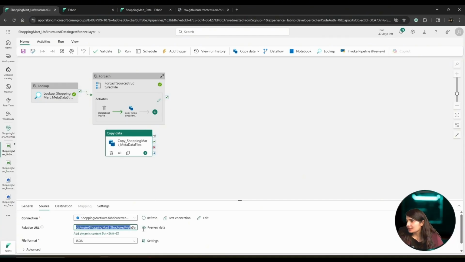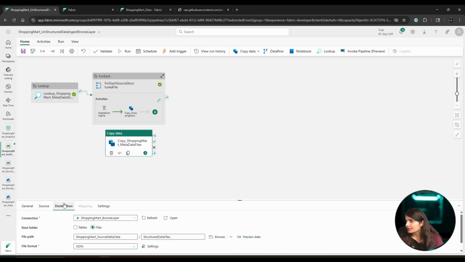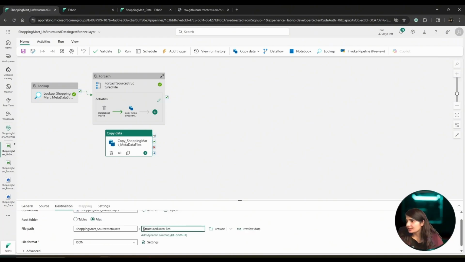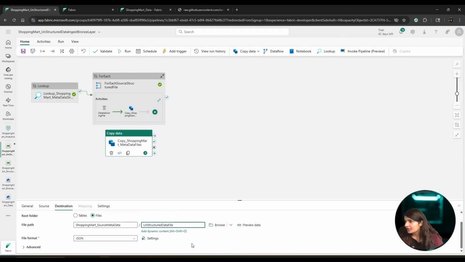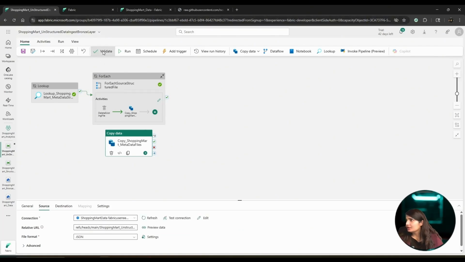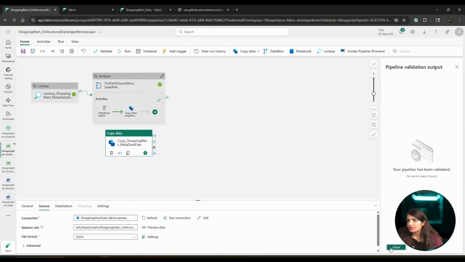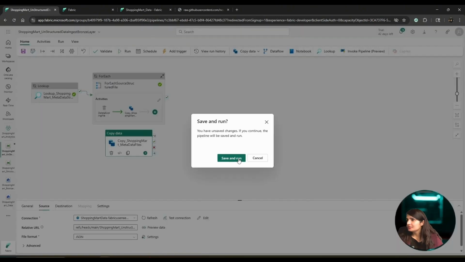Now let's provide the relative URL here. Okay, now this will be under the unstructured file, under the same directory, source metadata. Yeah, validate. Good. Now let's run.